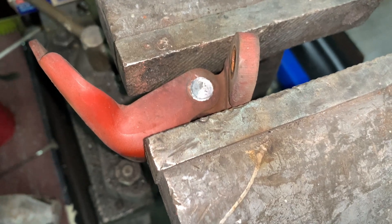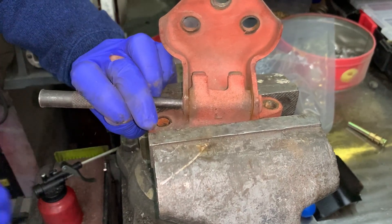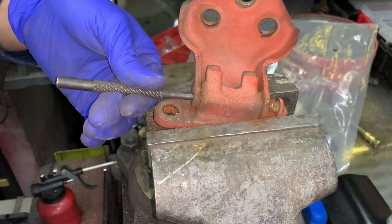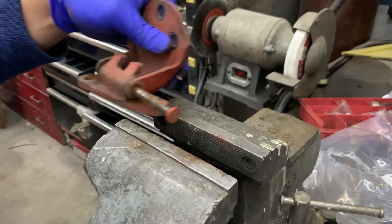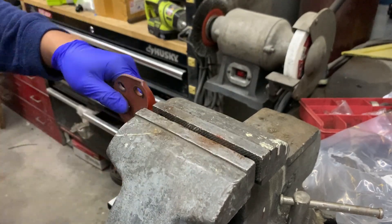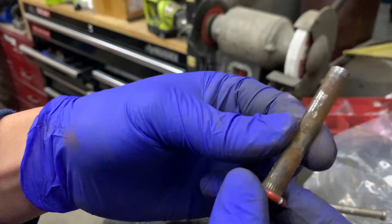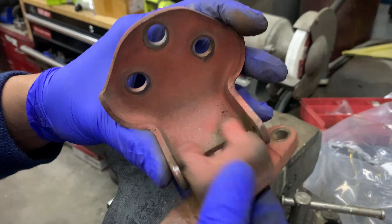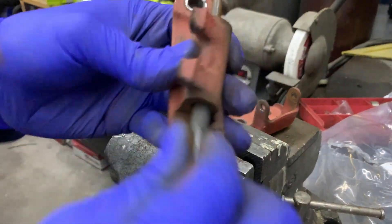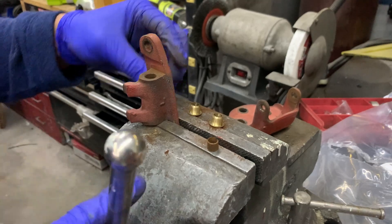That's pretty flush now. The bottom of the hinge is bottomed out on the vise, so this is actually gonna work. We're just gonna smack this sideways, then switch to a smaller punch because this one's getting hung up. We'll shove this in the vise and smack the hinge. You can see how deformed the old pin is. This side catches on there — these are nylon. A lot of rust in here; I'm just gonna tap these in and use a baby hammer to make sure we don't mess this up.